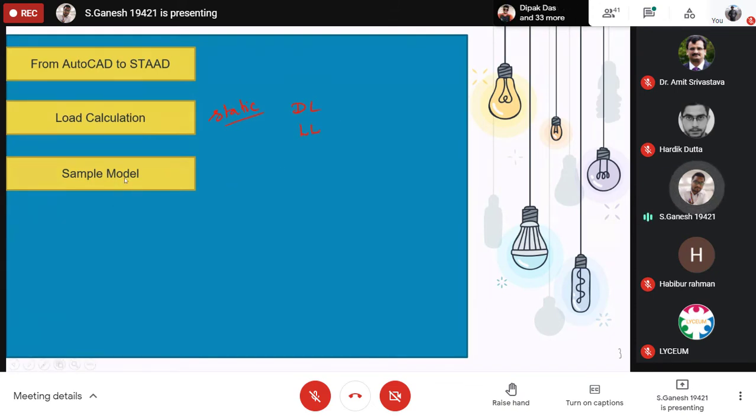And third, we are going to see some sample models. I got some feedback from students that you need to go with a live model. Yes, I agree to that. I'll be going today with the live models, and I'll be explaining how the loads are carried out and how they should be discussed or applied in a real case exercise. So that is the third topic.